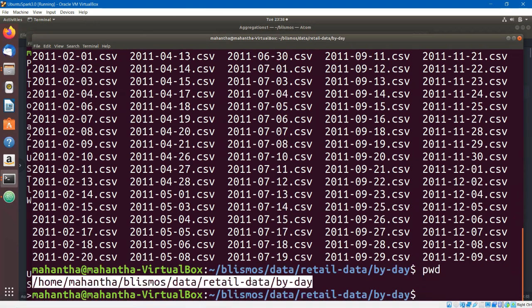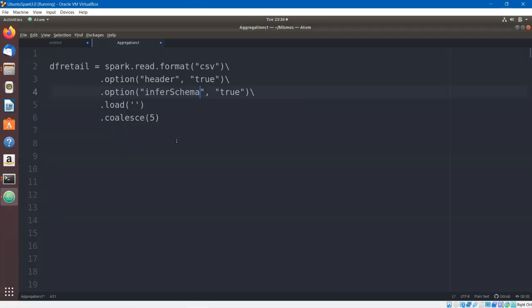Copy this path. And after this, say star.csv because all the files in this folder are with the extension .csv. Then we are using a coalesce and we are specifying a file.